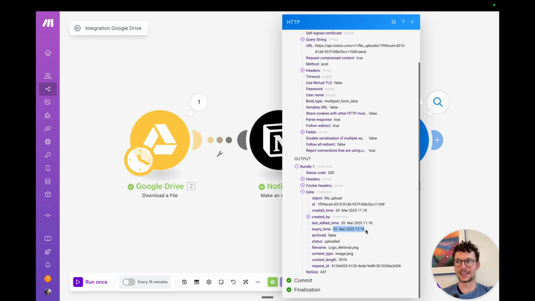So it's a little bit like Notion says, okay, if you upload a file to our servers and you then don't end up using it in your Notion workspace, then we're going to remove it. But once you reference it anywhere, this will no longer be an issue. Just something to keep in mind, right? If you develop or test this workflow over a few days, don't be surprised if at some point this expires if you don't use it quick enough.